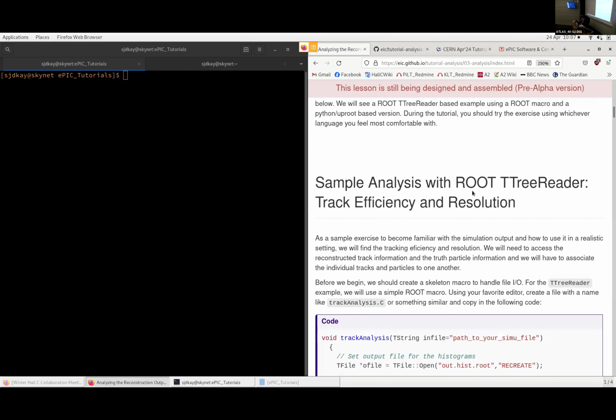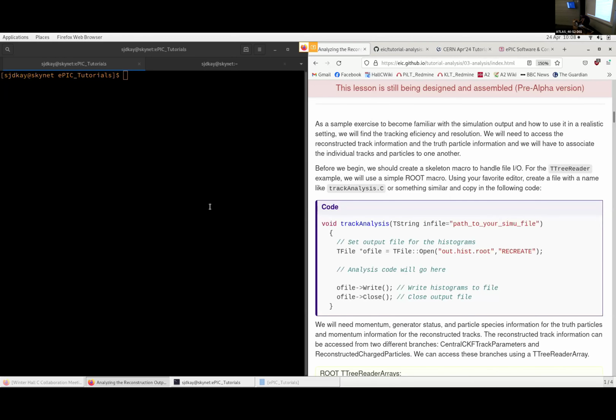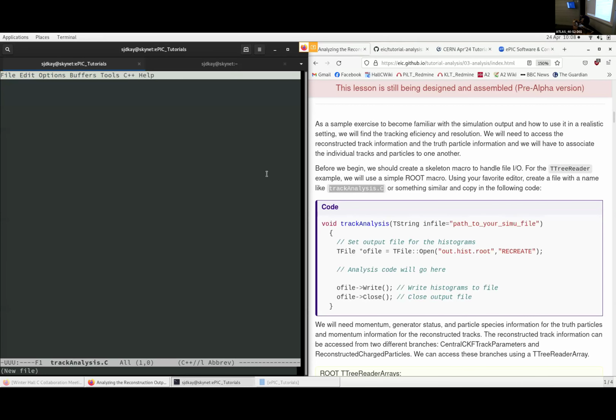So we're going to take a look at two methods. I'll skim over each of these. So the first method is to use TTreeReader. This is basically a root-based method where we open up our tree and we start analyzing it in some way. For a lot of these, we're going to need to open some file. So all I'm going to do here is open up, you can use whatever you want. I'm using Emacs, you can use Vim, Nano, Visual Studio, whatever. Just something we can open and write a file, and then we can copy paste this block of text in there as well.